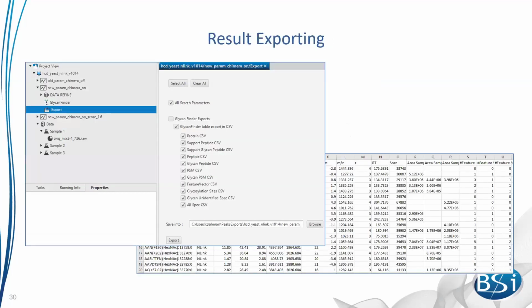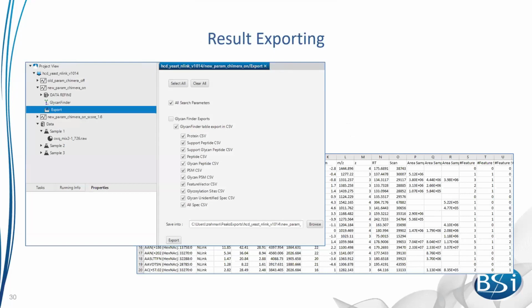Now let's come to the exporting. The exporting of results is available from the exporting node under the analysis. Currently we have a bunch of text exports in comma-separated format.